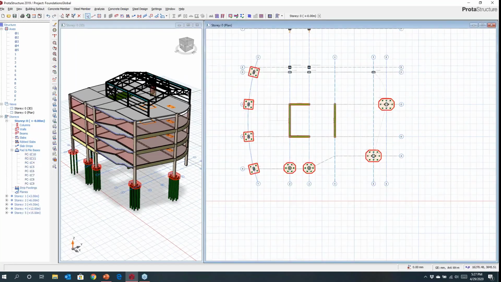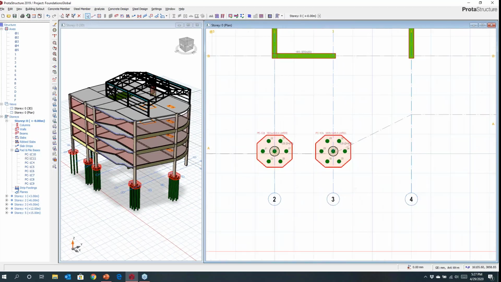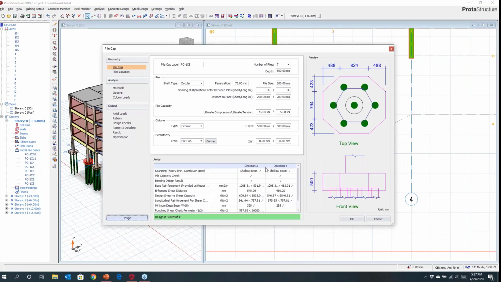Okay. Now, if you want to come in and have a look at a pile cap in more detail, you can just select it, and you can interrogate the properties here. Within the pile cap, you can individually play with specifications here. So if you wanted to use maybe a different pile set for a given pile cap, you could. If I wanted to maybe increase the size of the pile for this particular pile cap, effectively in the allowable working loads or the ultimate capacities, and reduce the number of piles that may be required, I could do that.